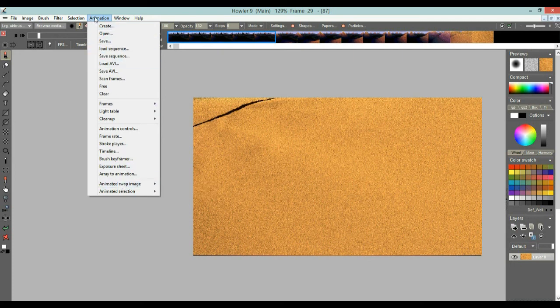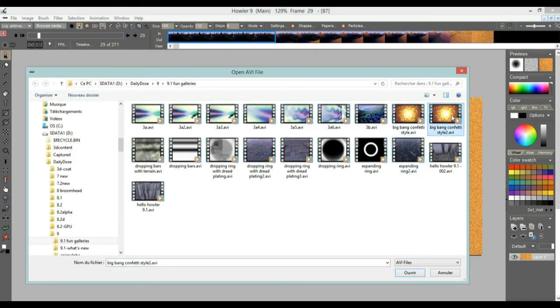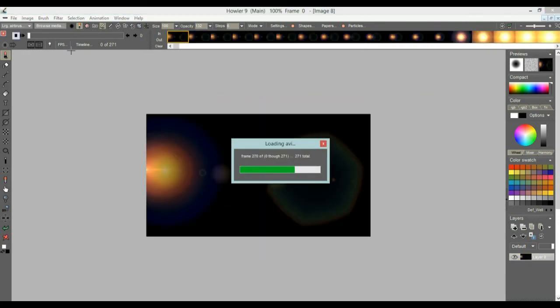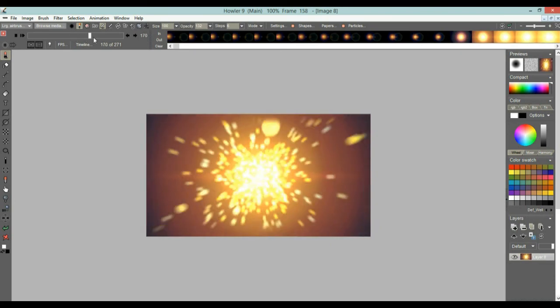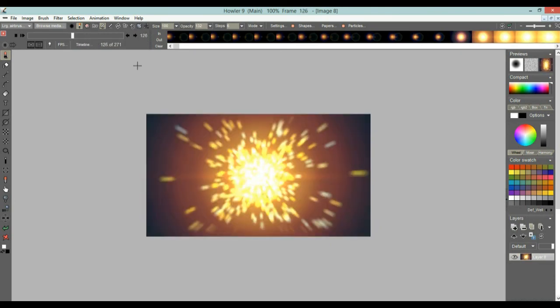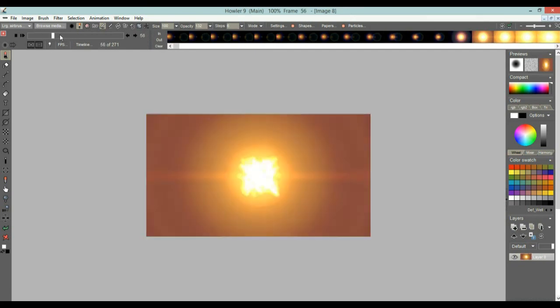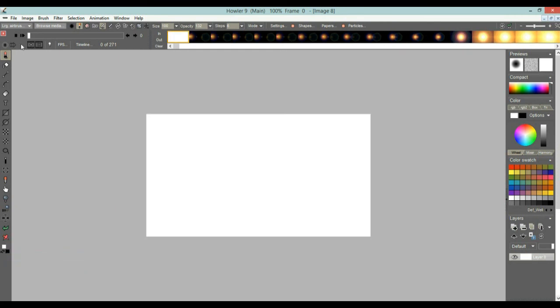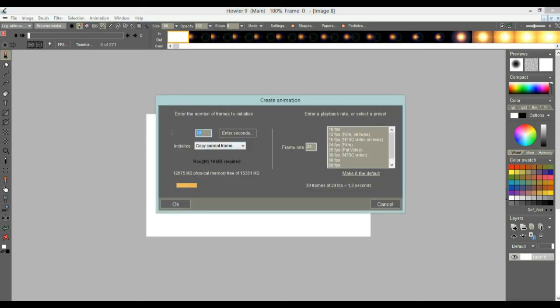You know, it doesn't matter what the animation contains. I mean, we could have load AVI. We could load this confetti style too. But it doesn't matter in a way, because the swap buffer is the one that contains the colors. This is what you're looking at right now. These colors are actually going to be interpreted by Puppy Ray as the elevation map, and instead we now want the color channel alone. So in a way you could even just blank that. You could say, okay, I don't have any of that. Let's go and erase it to white or erase it to black. Doesn't matter. Let's make our 272 frames from that.